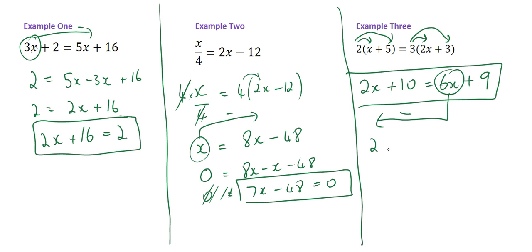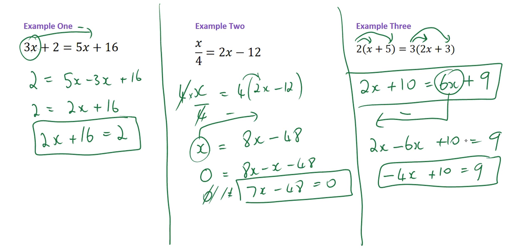So we'll have 2x minus 6x plus 10 is equal to 9. So 2x minus 6x is minus 4x plus 10 is equal to 9. Now, this is a two-stepper, and it's important that you remember this negative here and use that wisely. For example, the story here for x was multiplied by negative 4. So when you undo the story, you need to divide by negative 4.